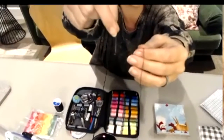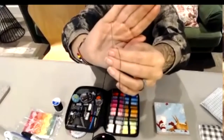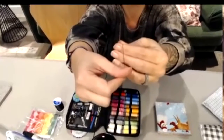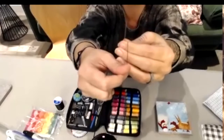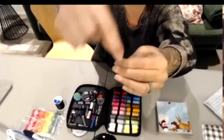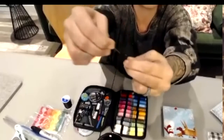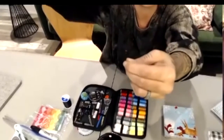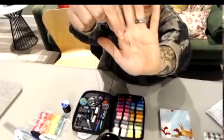Then I have the needle, and I'm going to put that between my two fingers. The piece of thread that's hanging over the back right here, you're going to pinch your fingers really hard so that the needle doesn't come out. And you're going to wrap it around 3 times. Okay, then push it down. You're going to pull the needle with your right hand, and you're pinching the other end, pull it all the way to the end, and there is a knot at the very end of it.